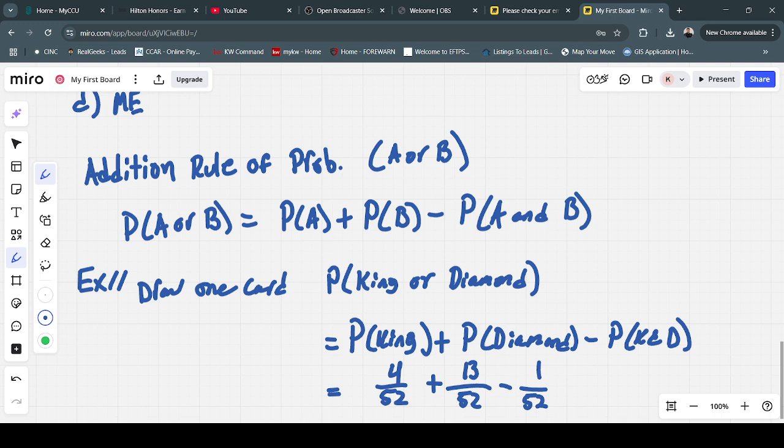We add up both conditions individually. We hope there's no overlap, but many times we do have overlap. Not everything is mutually exclusive; there are a lot of things that are not. So we have to watch for those scenarios. If it is mutually exclusive, then the minus part at the end doesn't exist. That's what the bold note says: if A and B are mutually exclusive, then the probability of A and B equals 0. There's a bunch of stars right underneath the rule. That's what you do if you know that is a fact. In this example, we knew it was not mutually exclusive, so we had to account for that.